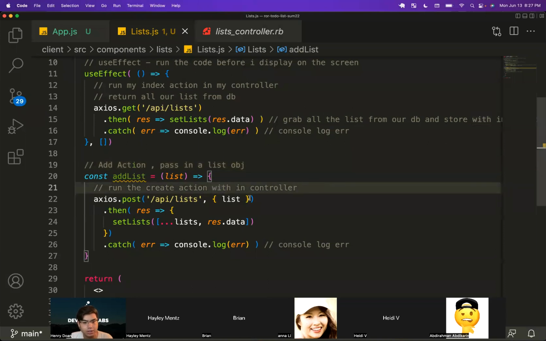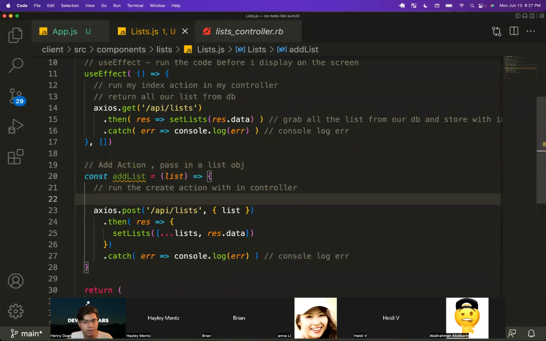But something else that we are doing is that we also pass in the list that we are passing in within our function. So what this will do is that this will go ahead and put our list element here into an object called list. And then the key value pair is called list. The value is going to be another object. And that would be whatever the items that we need to create a list. So a title would be like grocery.